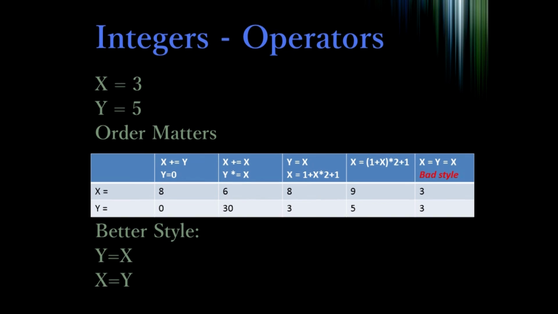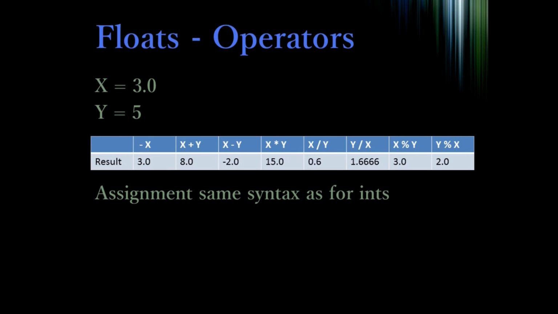Next, let's take a look at floating point numbers. Whenever you want to represent a floating point, you just make sure that your assignment has a decimal point in it. Notice that y is still an integer. Any operation between either 2 floats or a float and an integer will create a floating point result. So addition, subtraction, multiplication behave essentially the same. However, notice that division, now we actually will get the proper floating point answer instead of the rounded integer answer.